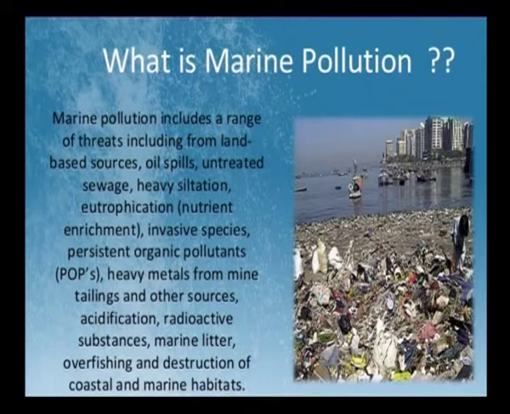Moving on to marine pollution. What exactly is marine pollution? Marine pollution includes a range of threats, including from land-based sources, oil spills, untreated sewage, heavy siltation or eutrophication, that is nutrient enrichment, invasive species, persistent organic pollutants or POPs, heavy metals from mine tailings and other sources, acidification, radioactive substances, marine litter, overfishing and destruction of coastal and marine habitats.